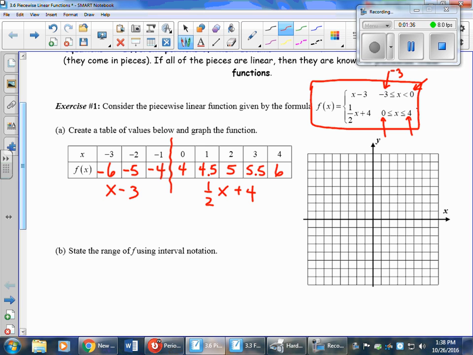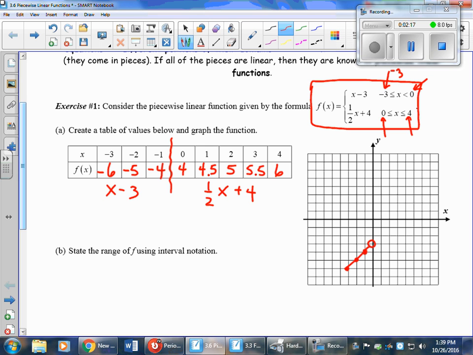So, we have to graph this now. So let's come over to our handy-dandy graph. Making sure I did not unplug my microphone, which I did not. I'm still here. All right, so negative 3, negative 6. 1, 2, 3, 4, 5, 6 is right here, and it includes that point. So we are at, one more time, negative 3, 1, 2, 3, 4, 5, 6 here, and we are here, and we are here, and this is where it ends. So I'm going to have an open circle here.